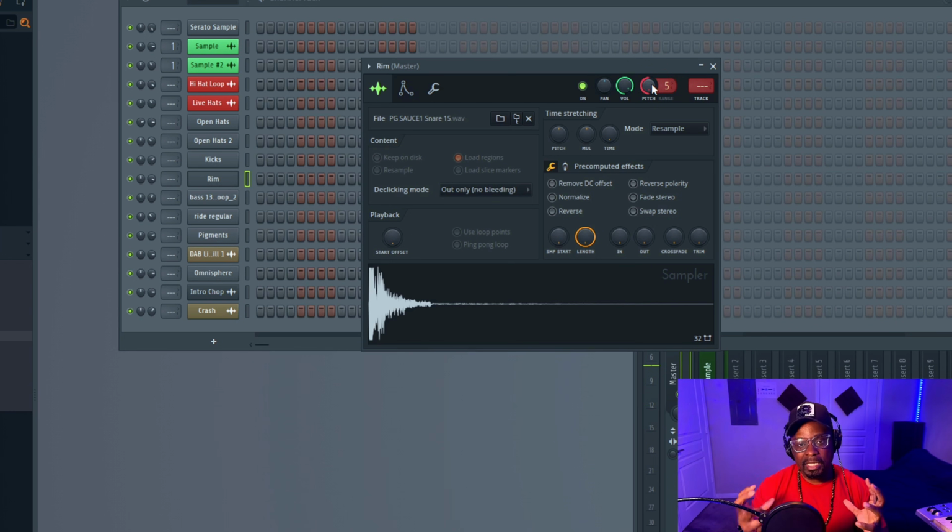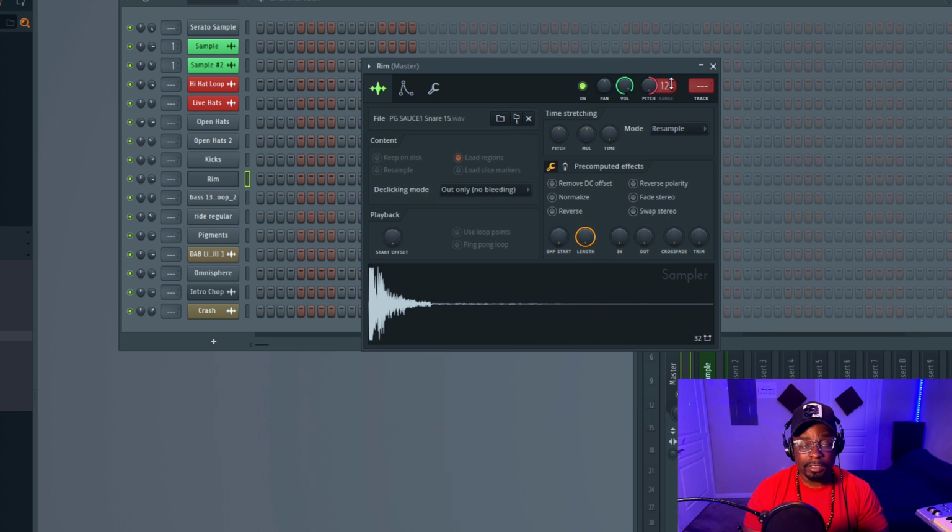You can see the range is much broader and the number here represents the cents. So if I go ahead and do 12 cents here, that's going to be an entire octave. So for all you producers out there who are having issues getting your 808s in key, you would actually go up an octave. So you go 12 and then go ahead and pitch everything up. 12 is going to represent 1 octave.